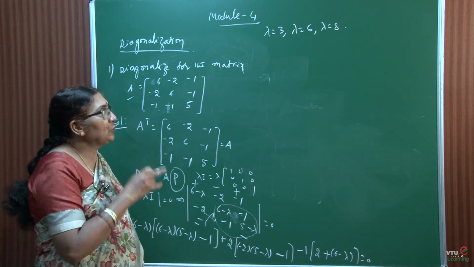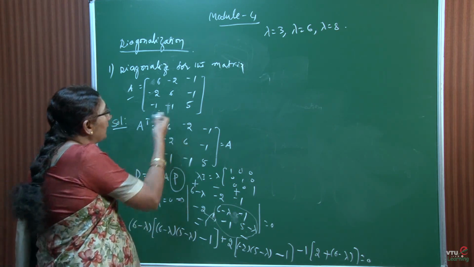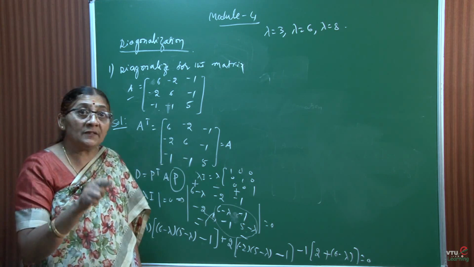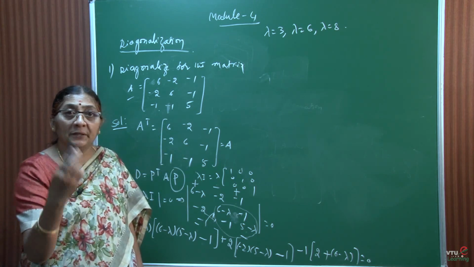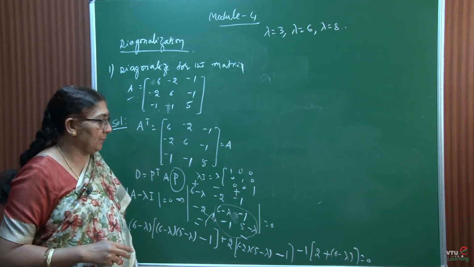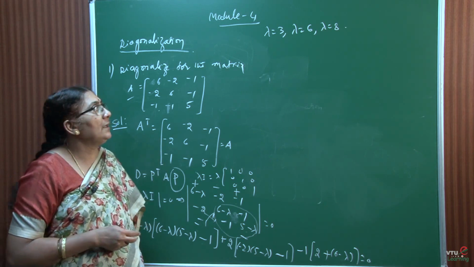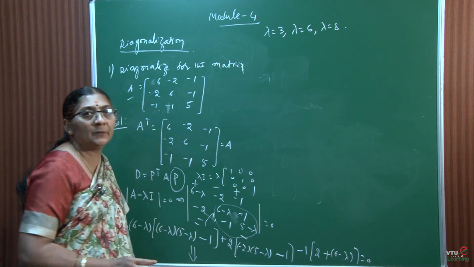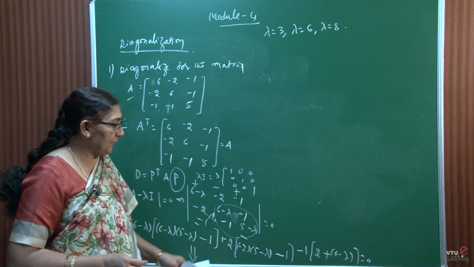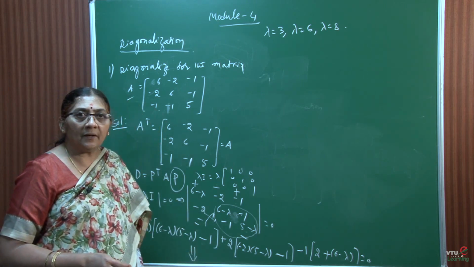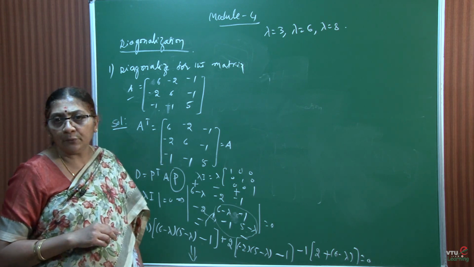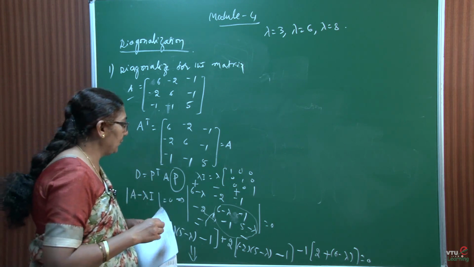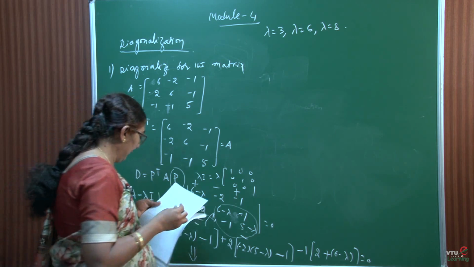After the simplification, you get a cubic, because what's the order of the matrix? 3. Therefore, what polynomial degree are you expecting? 3. Therefore, it's a cubic polynomial. I leave out the in-between steps because it's a basic thing. Simplifying, we get a cubic polynomial, and simplifying further, we get these three roots. Once we get these roots, I have to find the corresponding eigenvectors.